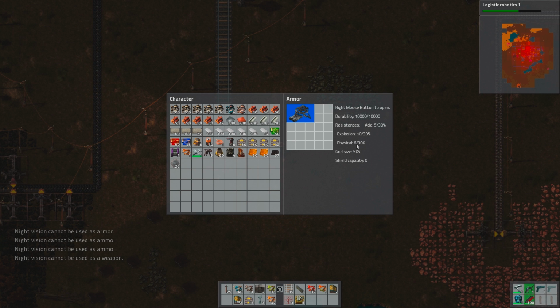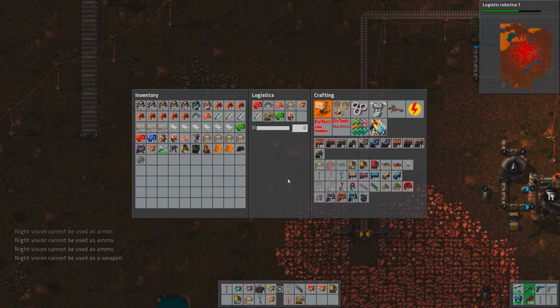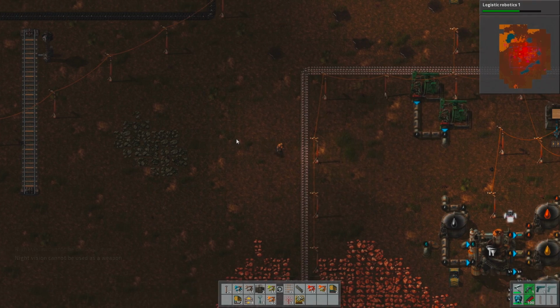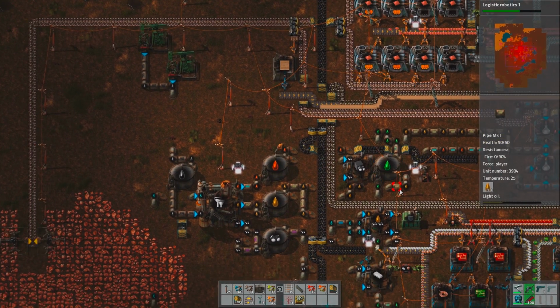It says it has no electricity in it. I try and give it batteries. It doesn't work. I'll have to look that up. I will have to look that up indeed. Okay, so that's still producing. Logistics robot 1 is still researching.